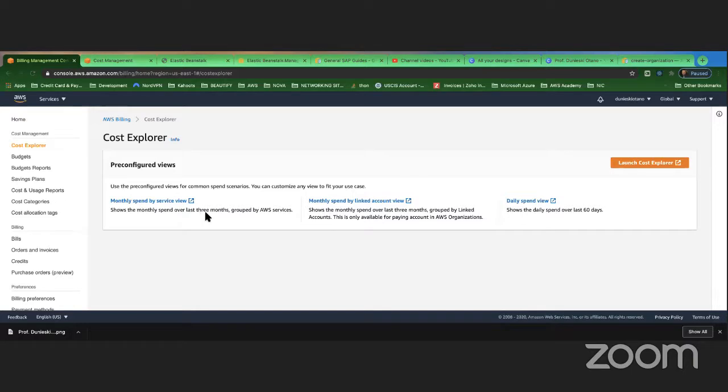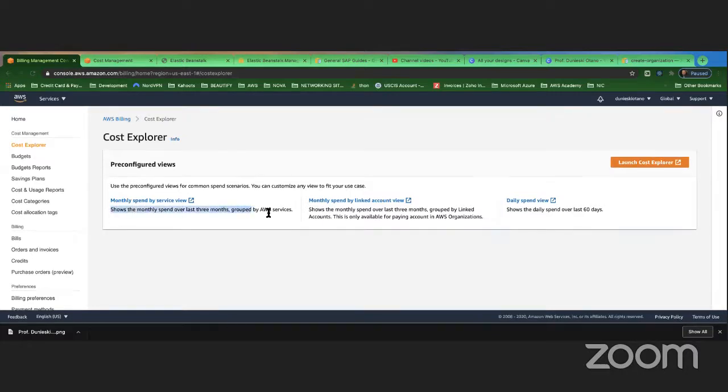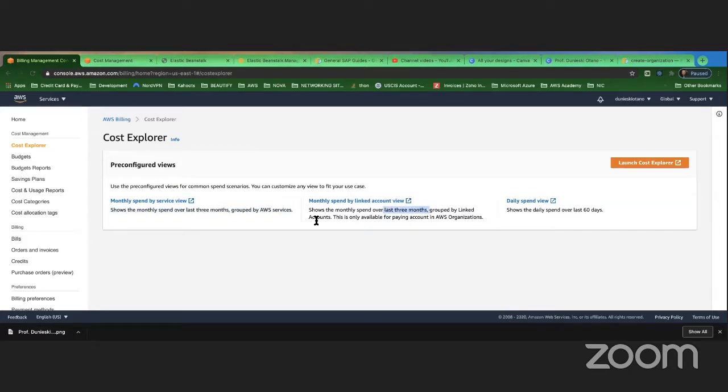So we don't have that capability because we have a free account, and we don't have an organization that is fully operational. So we don't have the last 3 months for linked accounts, okay? And it shows you a daily spend view over the last 60 days, right? So it's pretty good, right? Cost Explorer will help you with the cost, right?